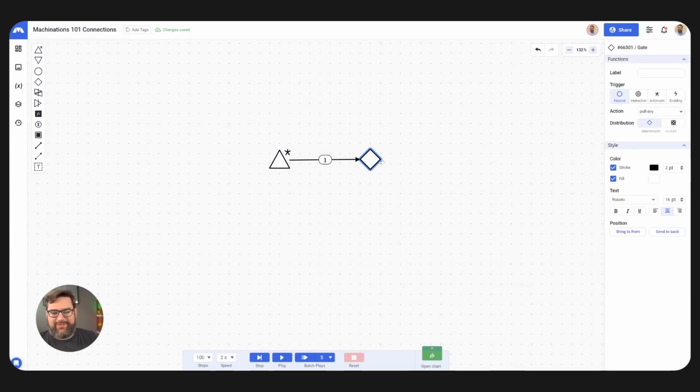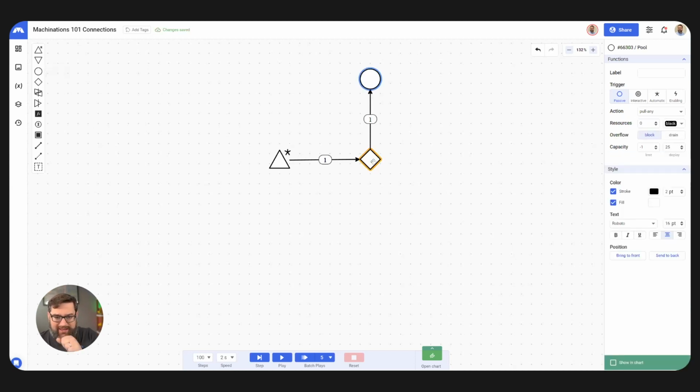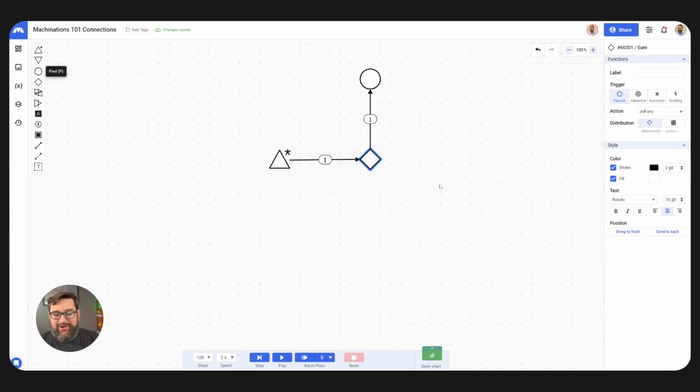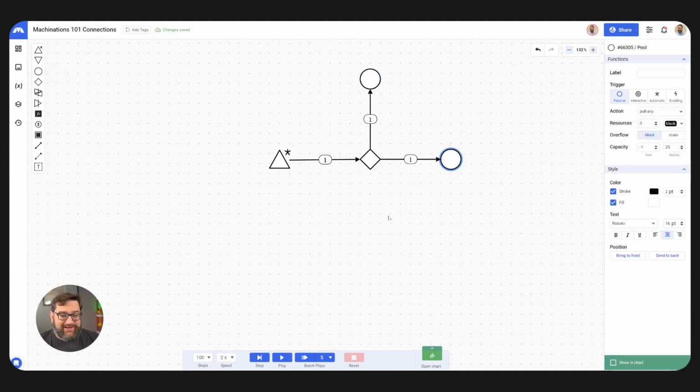There's also one more way that we can get objects onto the canvas, which is if I highlight one of the objects and then double click another object, it will add that to the canvas. If I don't hold any of the keys, it'll always add that to the right. If I hold the shift key and double click, it's going to add that object upwards. If I hold the control key and double click, it's going to go down. And if I hold the shift and control when I'm doing that, it will go to the left. And you'll notice that this is then perfectly aligned. I love to use this because it makes all the gaps between each object equal and helps make really neat diagrams.